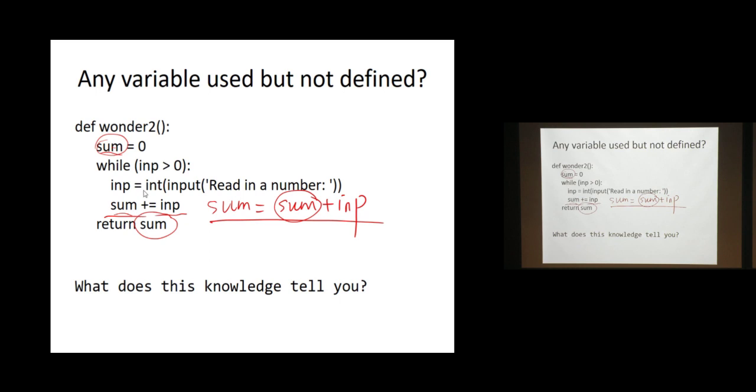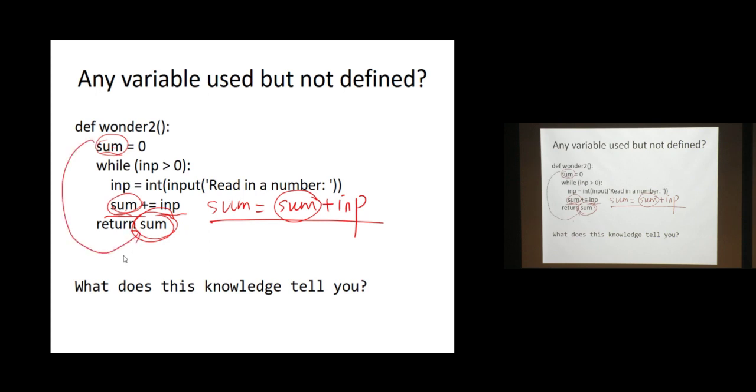Sometimes from here, sometimes from here, because this is the loop. This sum, where do you get it from? It can come from here, right? This sum can come from here because you go through the loop. When the loop comes out, the value of sum is here. Where else? It also comes from here. Why?